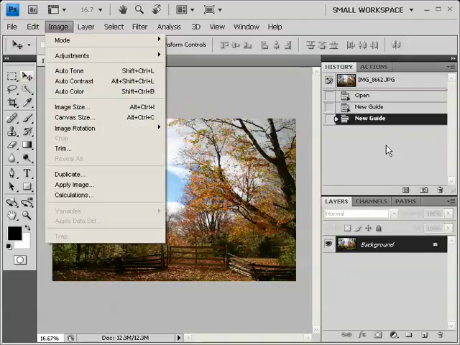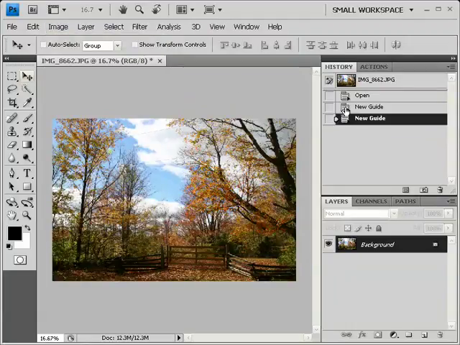And as you can see in my history here, I'm just going to show you this. It does show that I added 2 new guides, and if I want to get rid of those, I can actually just click my trash icon because this is highlighted, or I can just drag that down to the trash. So let's just go back. I'll go Control:, just so you can see what I'm doing. That brings my guidelines back up.